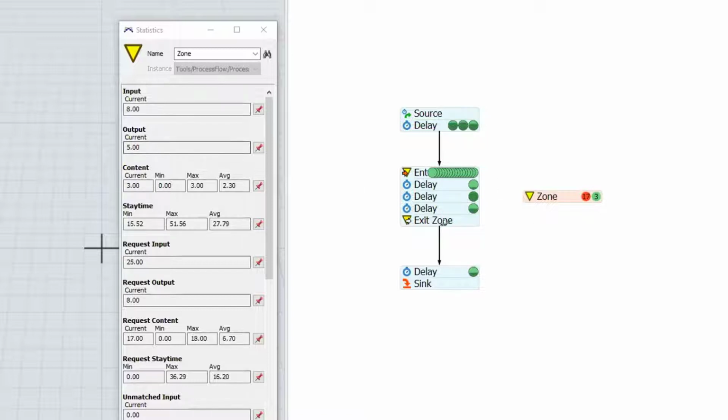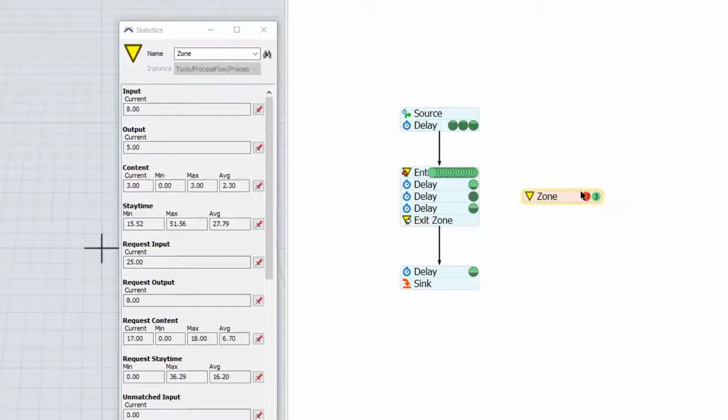If we stop the model, note the use of the red and the green dot numbers over on the zone shared asset itself, where it says that we have 17 pending requests on the zone, and we have 3 active tokens in the zone. That's also borne out by looking at the request-based stats, where it says our request content now is 17, which matches up with the red dot number.